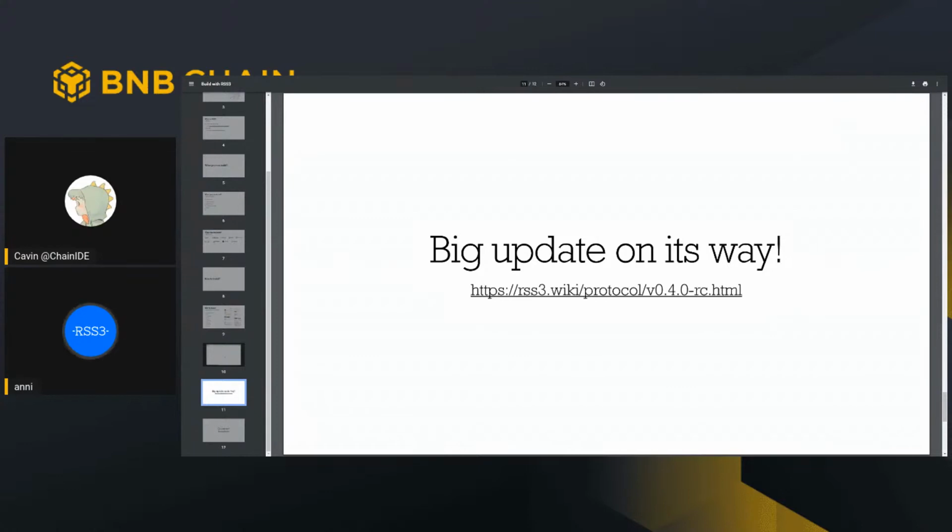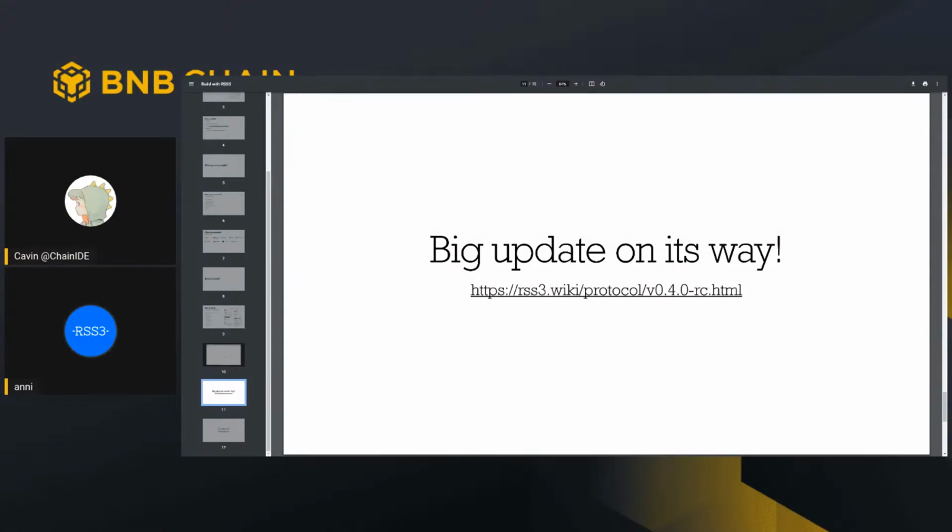But if you are interested, you can still try out the SDK. It's still in maintenance, and we are planning to also upgrade the SDK according to the new version of the RS3 protocol soon. Just something to keep in mind.